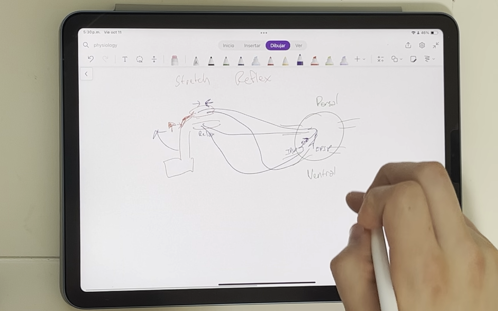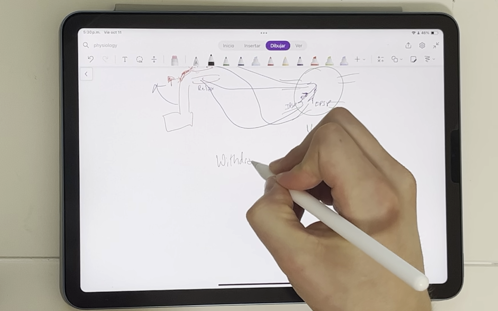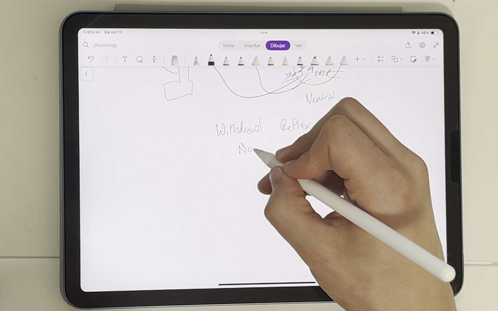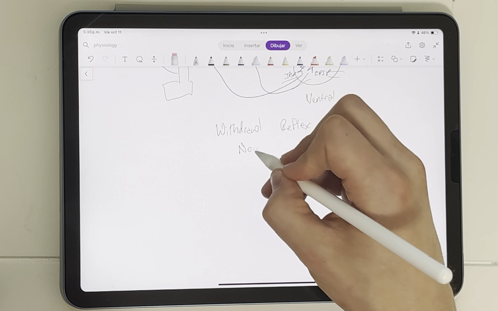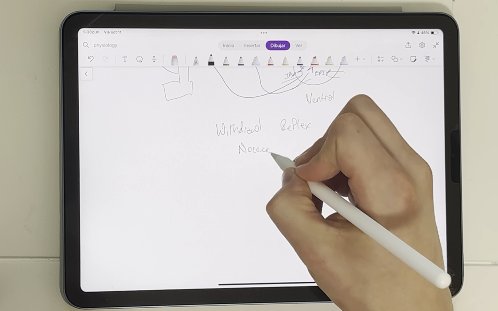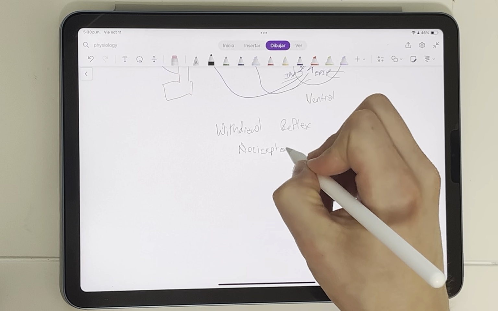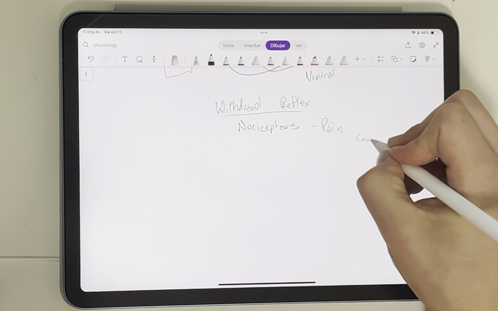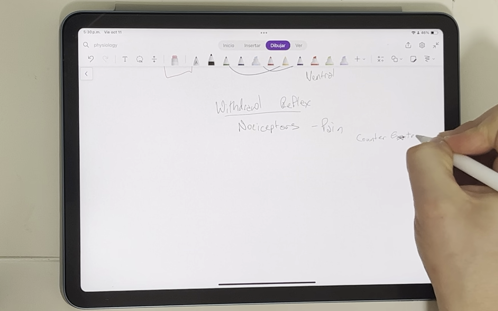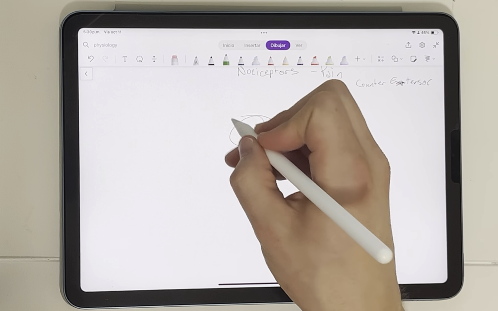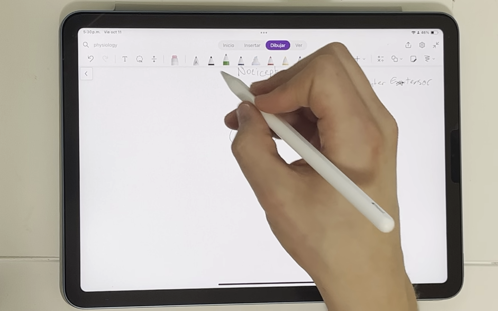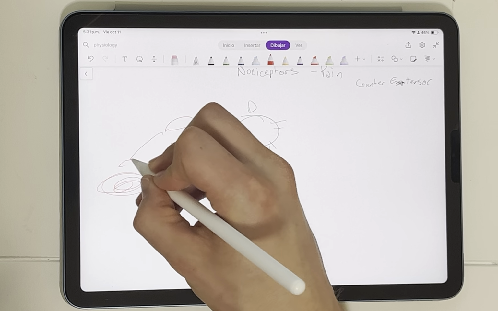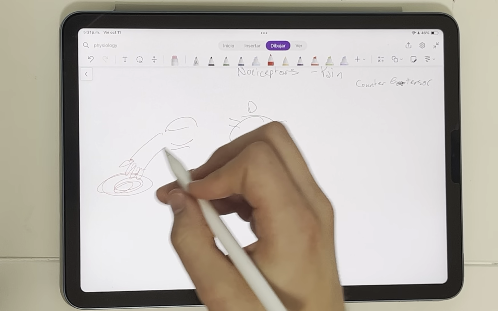And then we also have what's called withdrawal reflex. So withdrawal reflex is when we hurt ourselves or there's pain. These are called nociceptors. And these feel pain. So we're going to talk about the withdrawal reflex and then the counter extensor. So I'm going to draw again here in the middle, our spinal column. Here's our dorsal side, here's our ventral side. This time let's do a hot plate. So here's our bicep, here's our tricep. Your hand comes down here, touches the hot plate, and it says, ooh, hot, right?